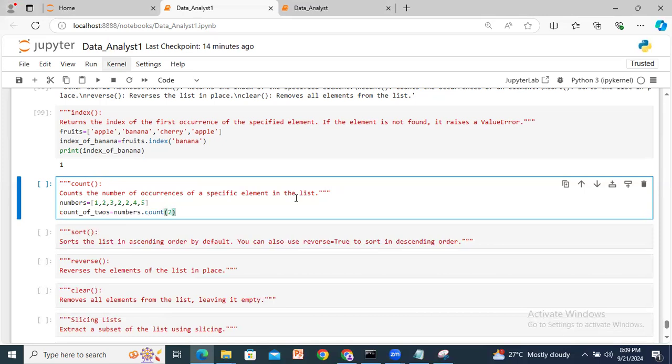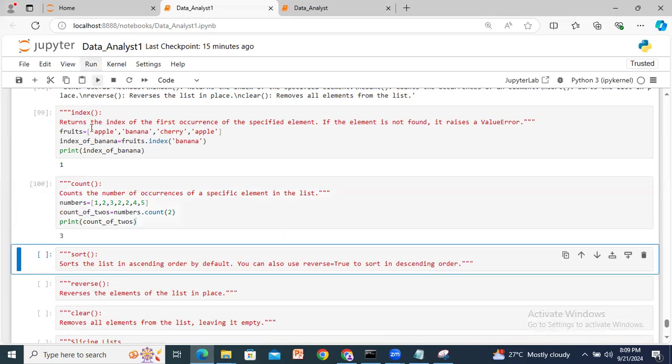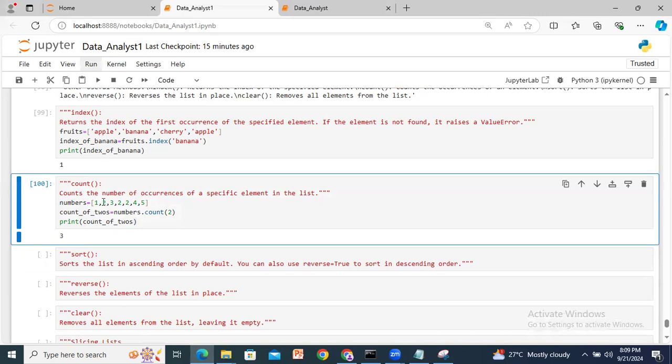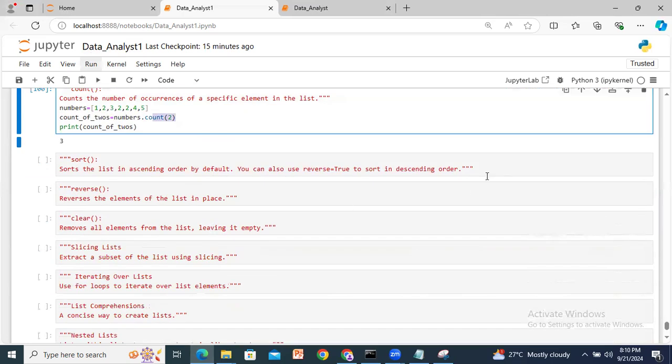How many times does 2 appear? Three times, so the output will show 3. We'll print the statement: print count of twos. Now execute this one, and I'll get 3. So 2 is repeated three times.